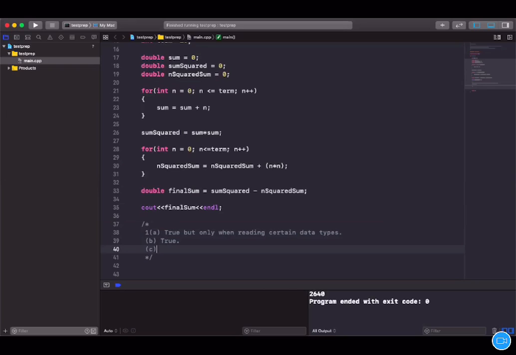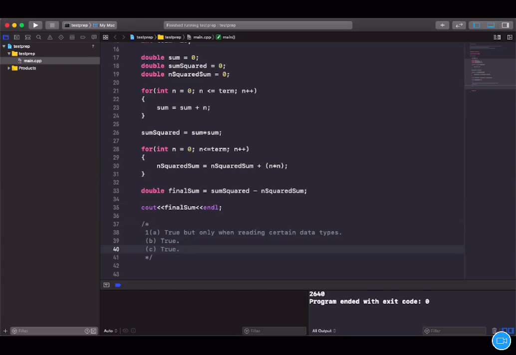C. No explanation, just true. C. The statement cin >> X >> Y requires the input values for X and Y to appear on the same line. The input values. That's true.